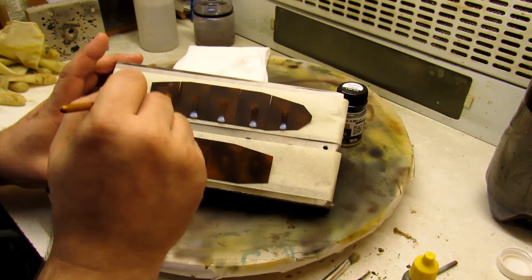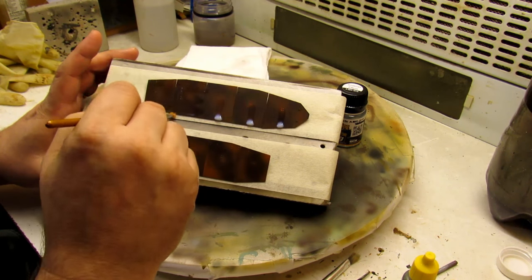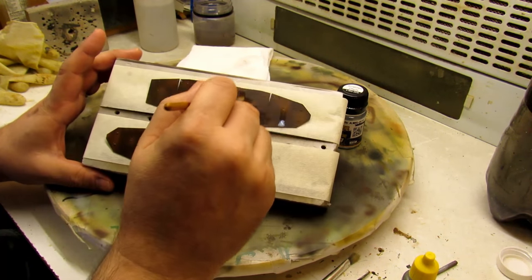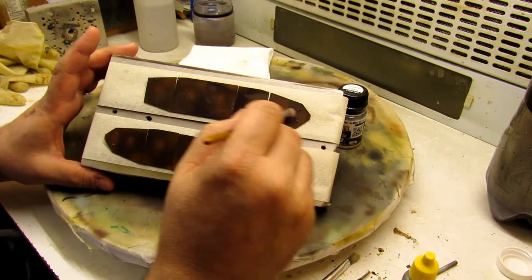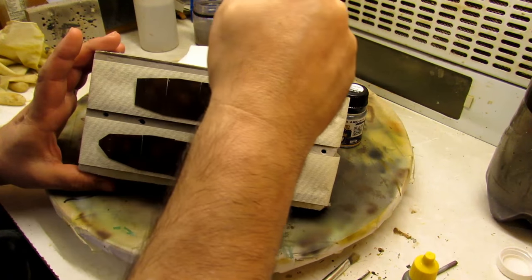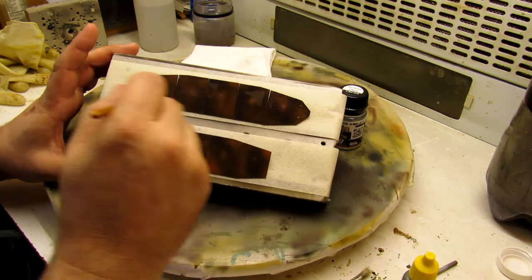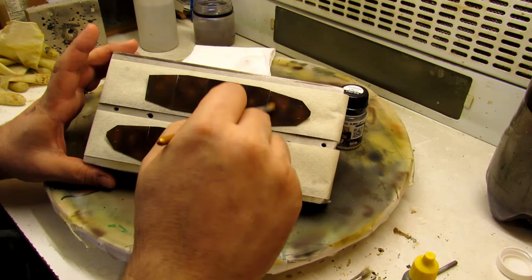Now let me do the upper part, the middle, the sides. It's very important to put the varnish on the sides, guys. You want to protect it nicely. Normally, if you don't put it at the sides of the panels or on the side of your models, it's where it's going to attack first when you are using animals, okay?